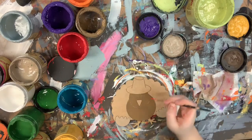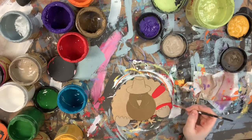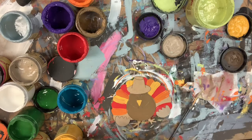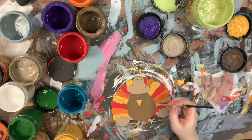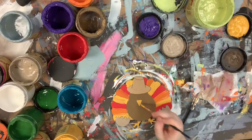Next, I'm going to go in with Honky Tonk Red, Daisy, and Florida Orange for my turkey's feathers. And I'm also going to go in and paint his little beak. After I'm done base coating, I'm going to let everything dry completely.